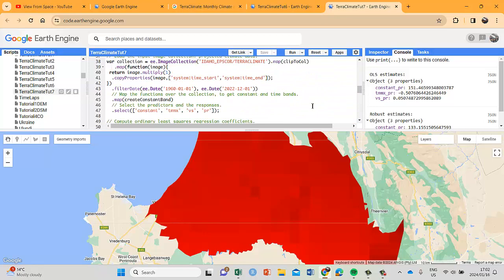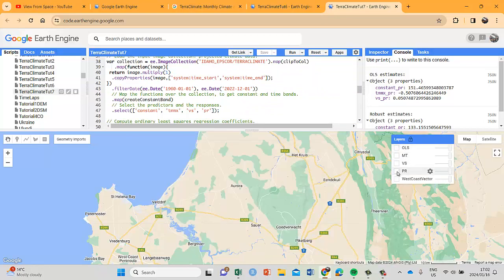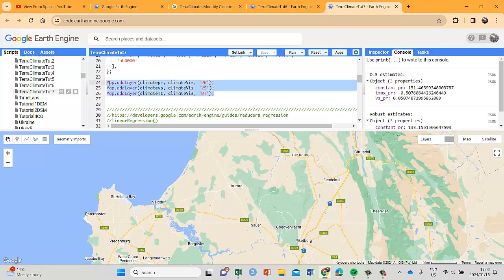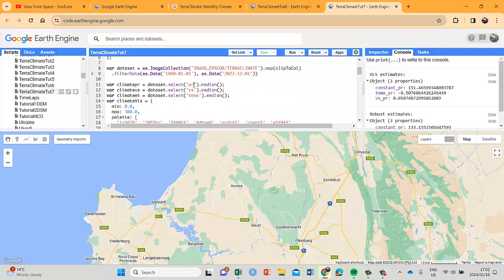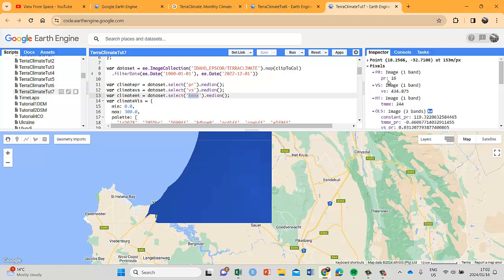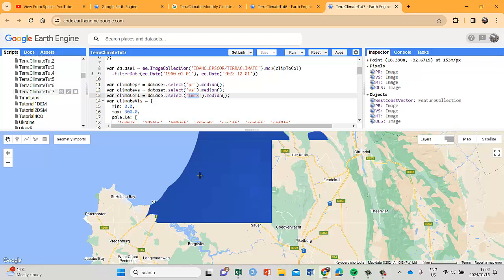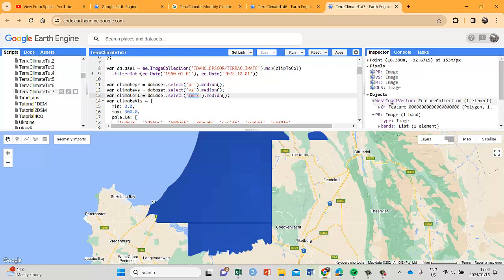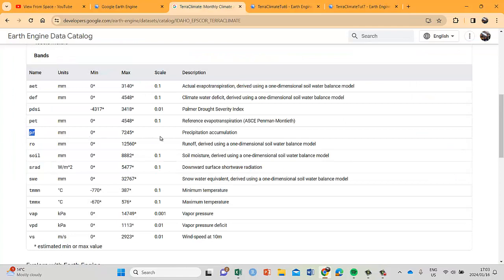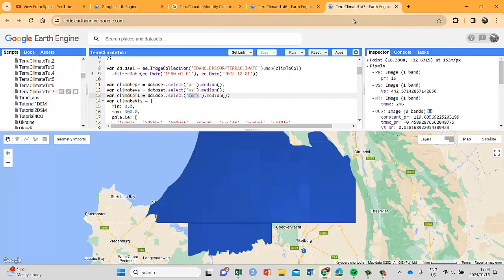Now, what I've also done, just to give you some indication, is generate median images for 3 of my variables. I've created a median image for precipitation, a median image for wind speed, and a median image for maximum temperatures. While we're waiting for these images to load, if I use my inspector, let's click on this specific location and see what the numbers look like, just to put those variables into perspective. My rainfall at that location is 16. That would be 16 millimeters, and it's not scaled, so that makes sense.